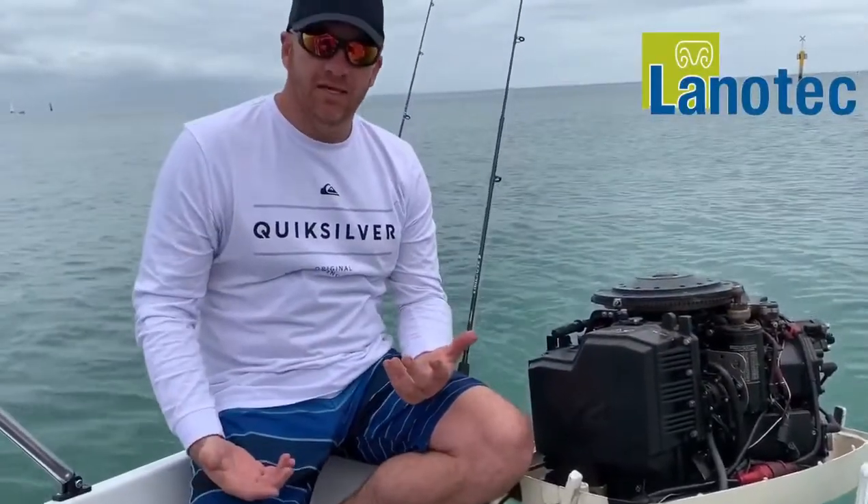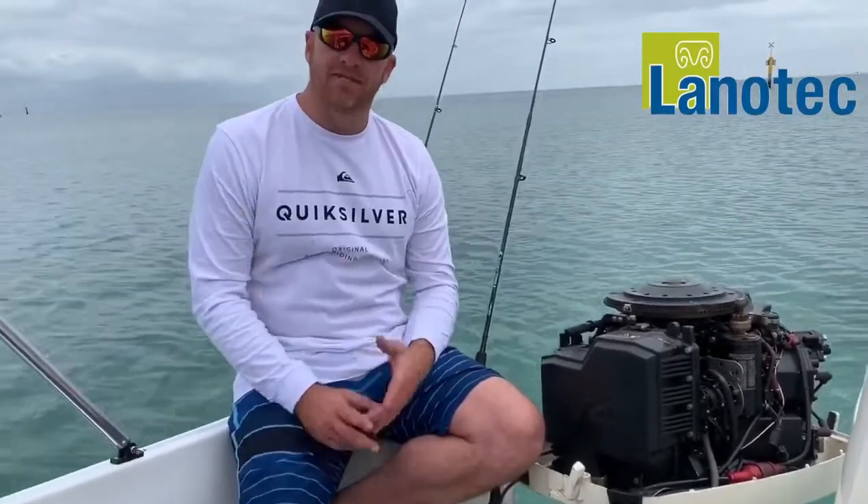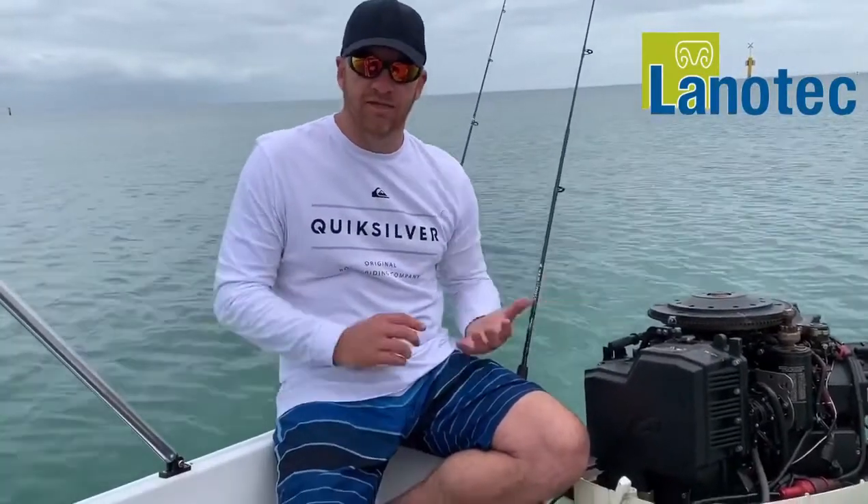Before you take any toy out, especially on the water, you're going to look at things like your battery charge, your fuel bolts that need to be done up, the spark plugs are tight, the leaves are on. And really, it's just as essential in my mind to have one of the products on board because they're going to help you out when you least expect it.